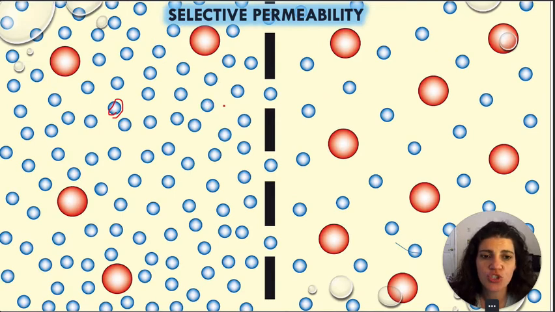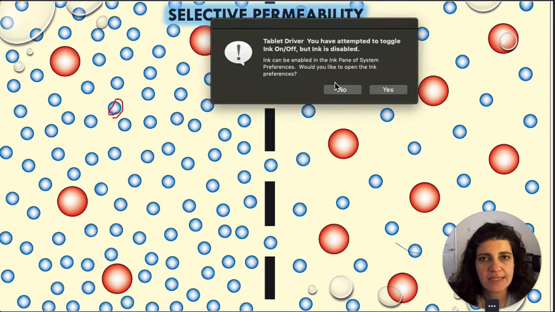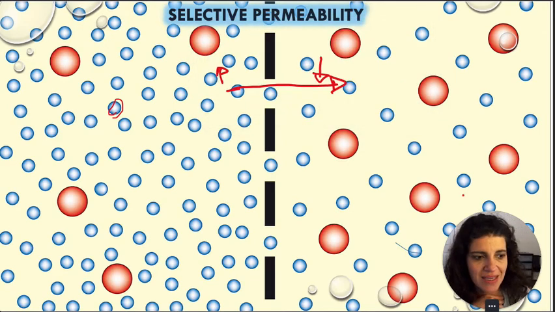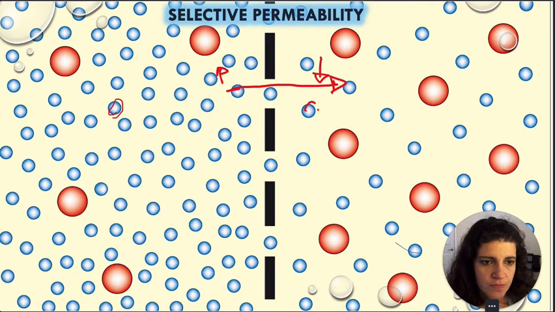What is diffusion? It is going from where they're more concentrated to where they're less concentrated. How do you know they're more concentrated here? Because the volume is the same in both compartments and there's more particles here. So they go from here to here. That's the direction. Does it make sense? I hope it does. So this is what we call simple diffusion.